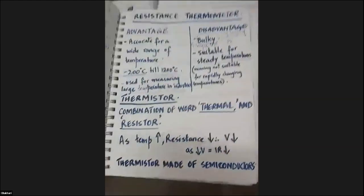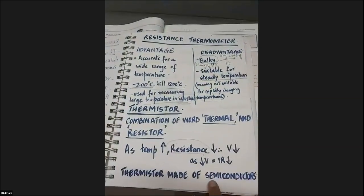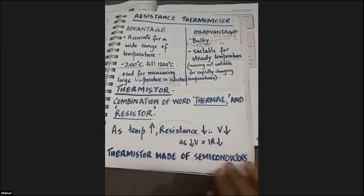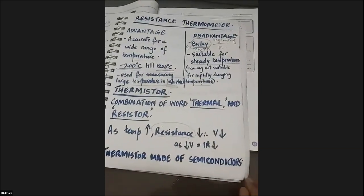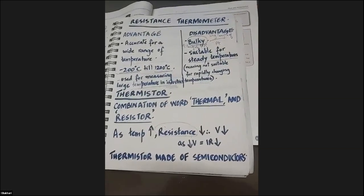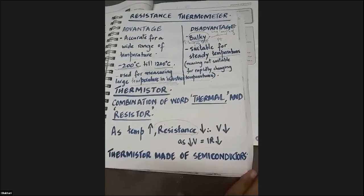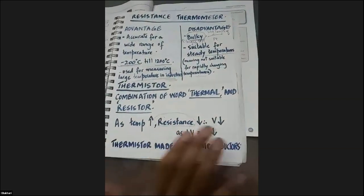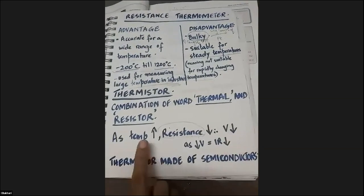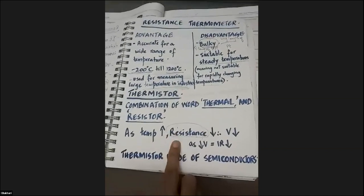But here in the thermistor, we are not using a metal, but semiconductors. Yeah, now this is a new thing. If you guys are finding this difficult, I can just quit here. I will not go into the details. You can just remember, again, this will then become rectification: as the temperature is increasing, resistance will decrease.